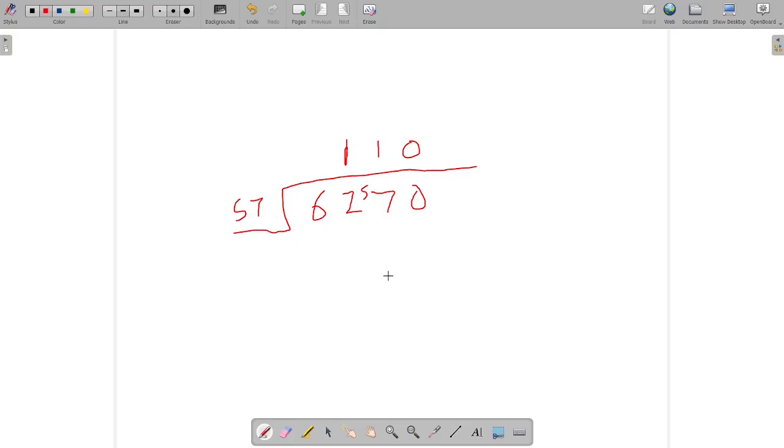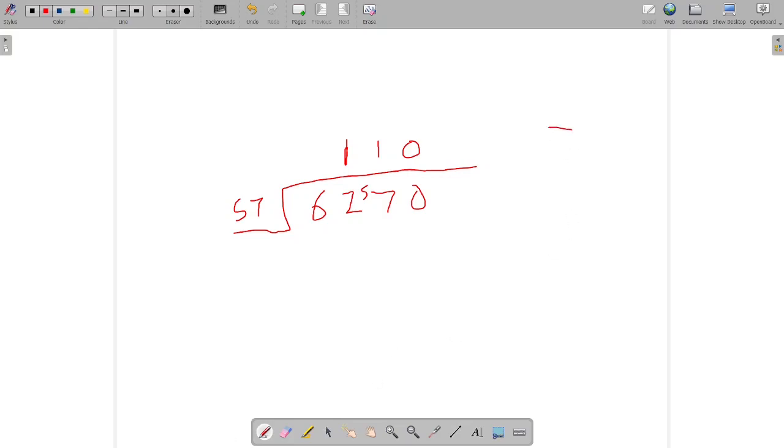Because remember, 360 divided by 60 is the same as 360 divided by 6 times 10. So you're dividing it by 6 and you're also dividing it by 10. And so dividing by 10 will get rid of the 0. So that's what I'm referring to. Okay, let's do a larger one and see if we can understand this.